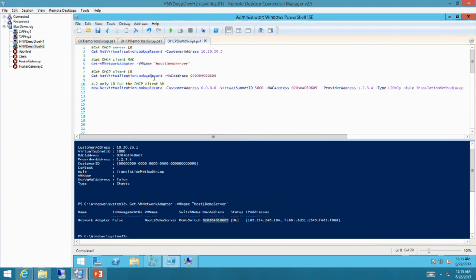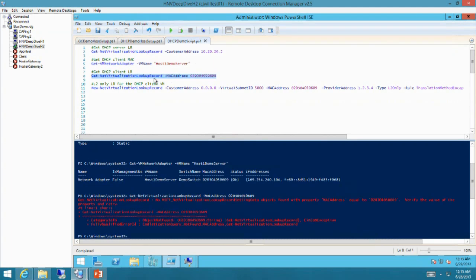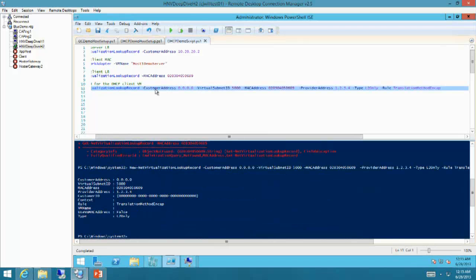So if you look at the lookup record, there's no lookup record there, right? Because we didn't configure the static address. We didn't configure the static lookup record there. You don't have any. So now I configure this dynamic lookup record.